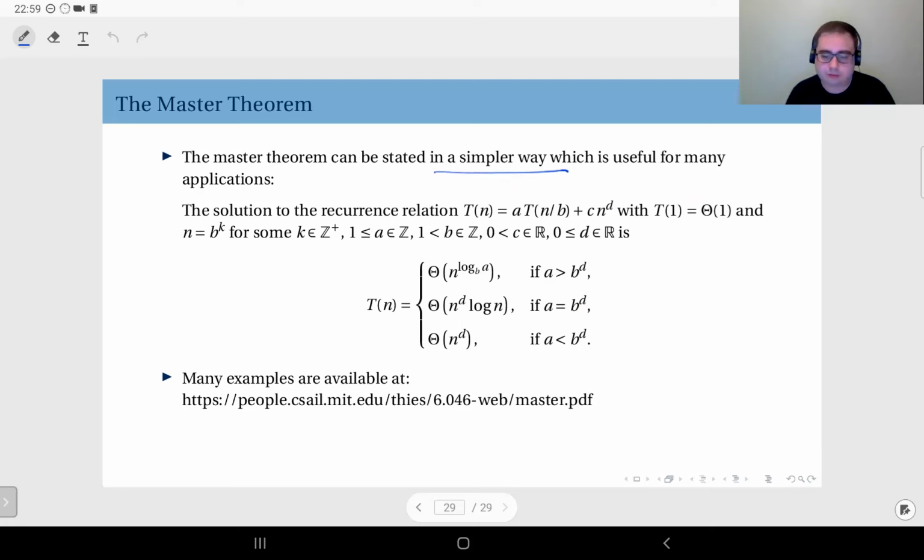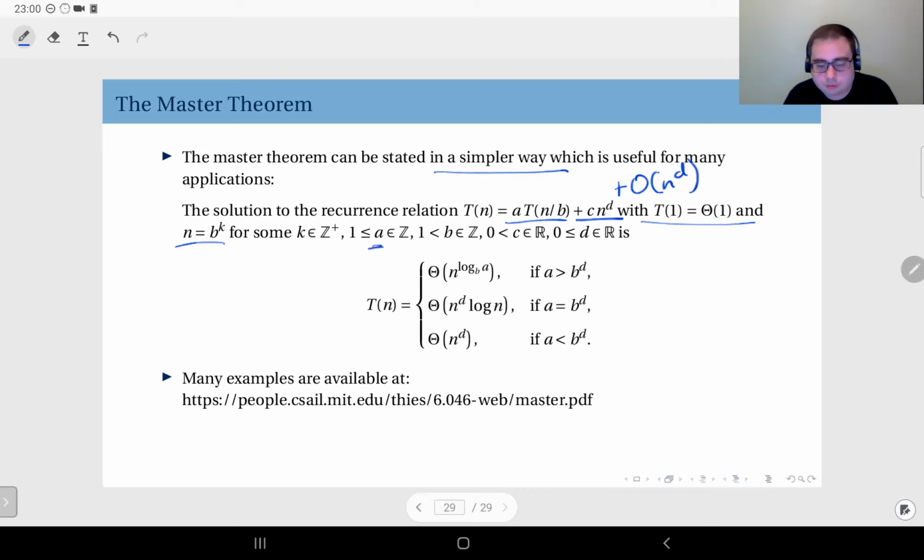So in this way, you see T of n equals a times T of n over b plus c times n to the d. Now, the function g of n is specified here, c times n to the power d. So it's sort of a polynomial function. You can also have other terms which are upper bounded by n to the power d, like n to the power d minus 1, n to the power d minus 2, etc. But this is the general case, and also assuming that T of 1 is constant, n equals b to the power k for some positive integer k, again without loss of generality.